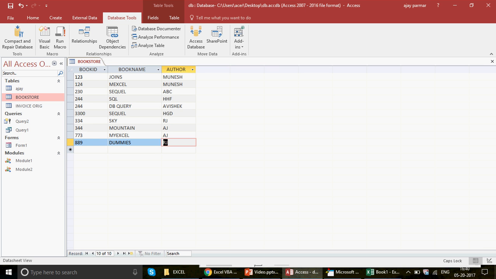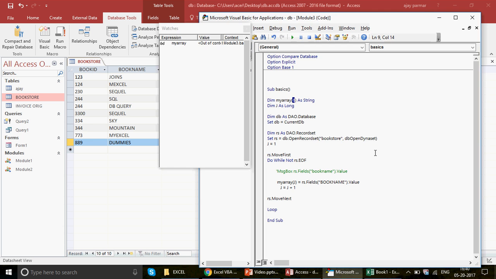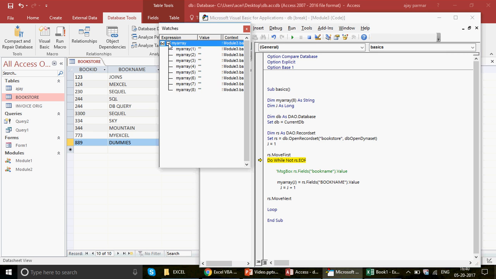What happens when you run this macro? You think that your macro will run properly? Of course not, right? Because your myArray can hold only 8 values, so you will have all the values coming here, but it's not going to work for the last 2 values. And this is where I'm going to tell you today what you need to do in that situation. Guys, I can write here 10, and the problem will be sorted out.